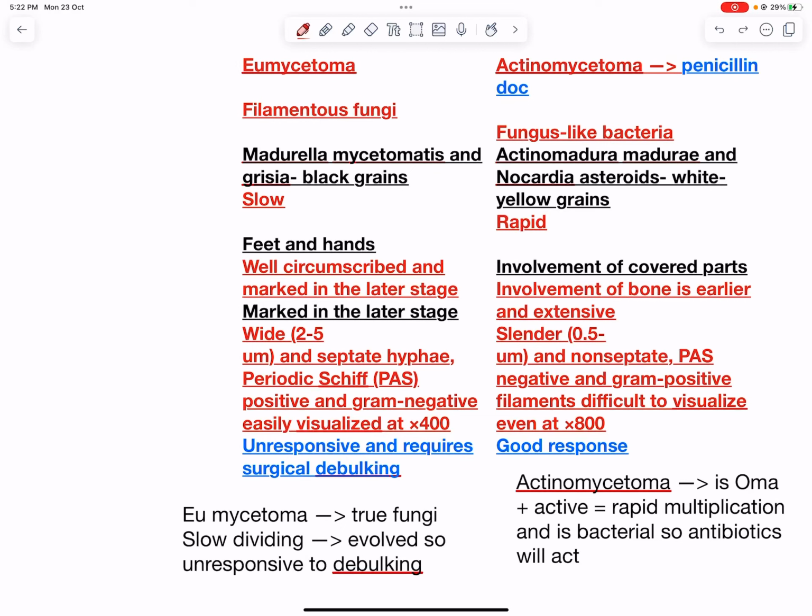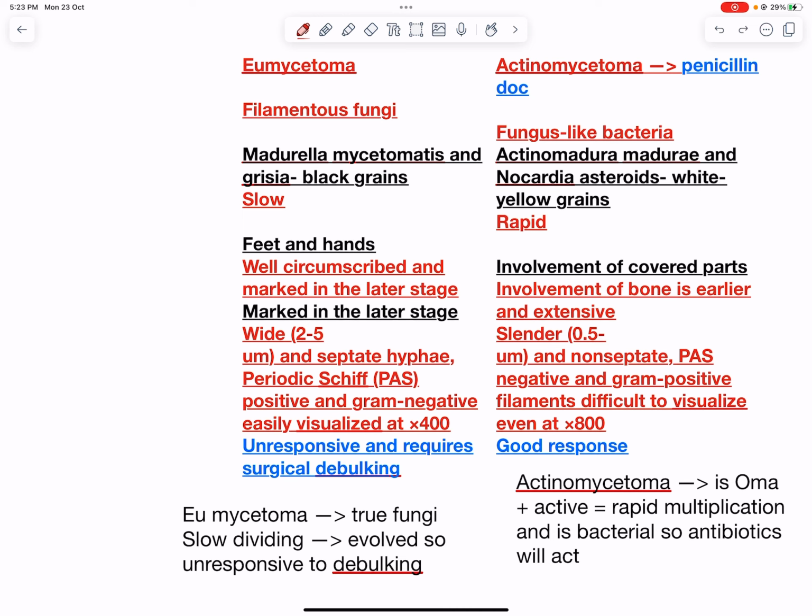Very often we come across questions which ask us to differentiate between eumycetoma and actinomycetoma, and often we find that confusing. So one should remember that bacteria are written earlier than fungi in Ananthanarayan or Paniker. So what we should remember is that actinomycetoma is primitive in evolution, whereas eumycetoma is advanced in evolution.